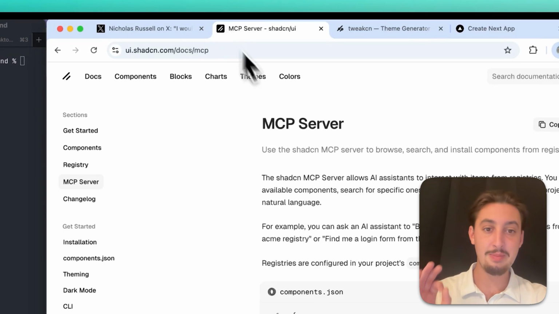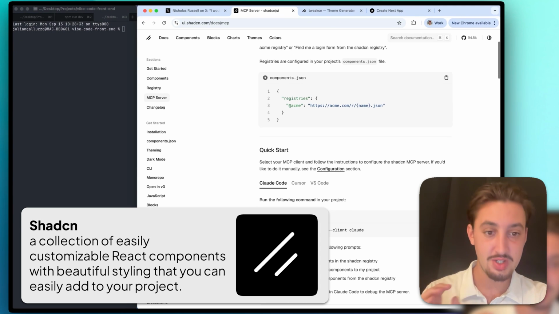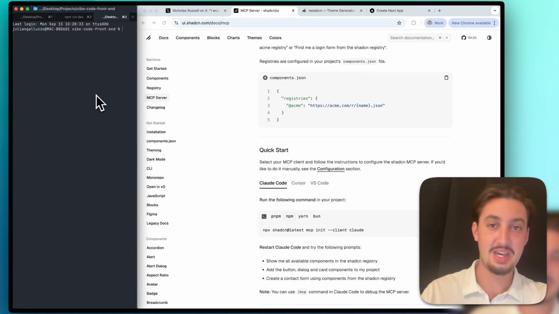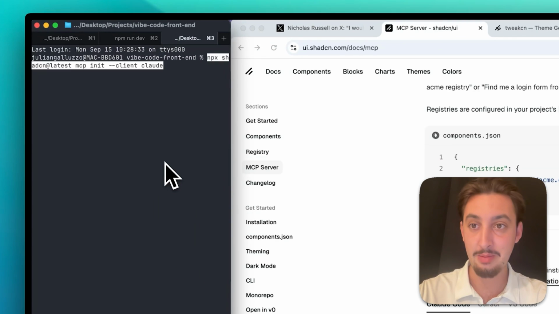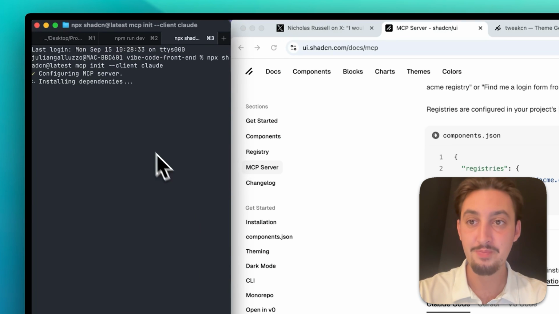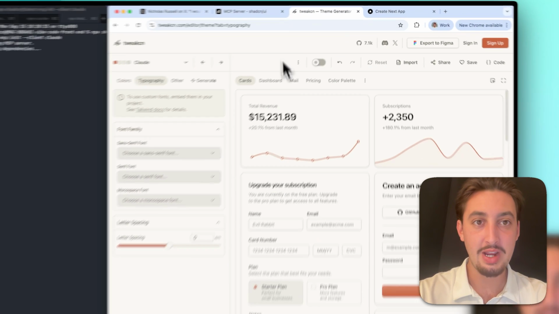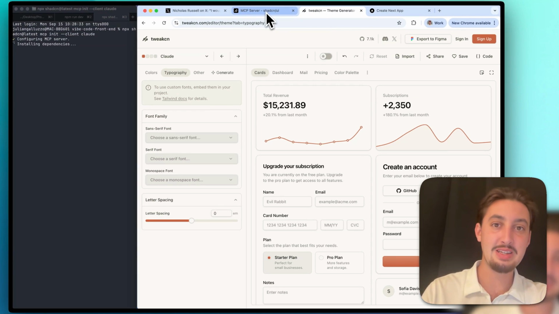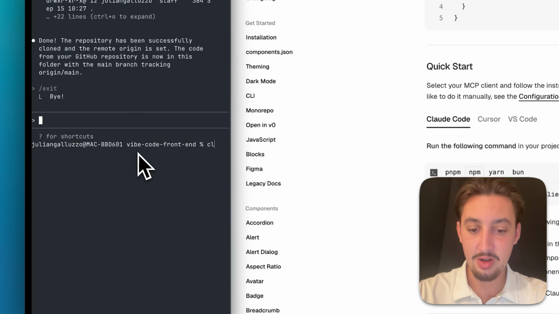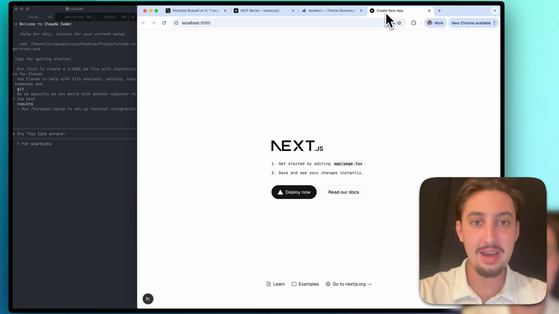The first thing I'm gonna do is start by installing the Shadcn MCP server. So Shadcn is basically like a really great component library. That's all I'm gonna do to describe it for now. I'm gonna go ahead and paste this command in at my folder and it is going to install the Shadcn MCP. And along with that, I have something open right here called Tweak SCN. We're gonna get back to that in just a minute. Okay, now this MCP is done, so I'm gonna go ahead and run Claude Code. New MCP server found, wonderful. All right, we have that right here.